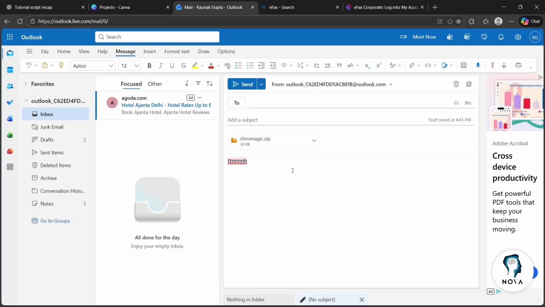If you want a cover sheet, type the message in the email body. Fax services automatically include it as the cover page. Click Send after doing this, and Outlook sends this mail to your fax provider, and the provider converts it into fax. Then the recipient receives it as a fax. So, most fax services send a confirmation email telling you whether the fax was delivered successfully. So that is the simple way it's done.